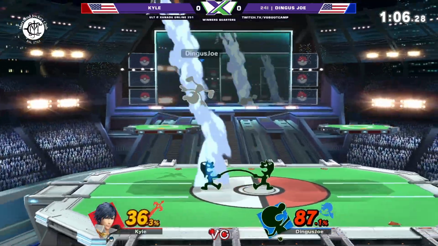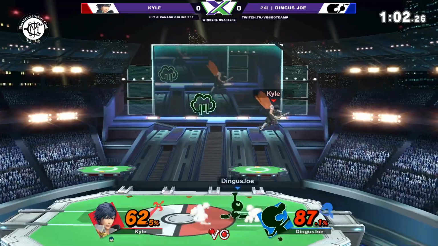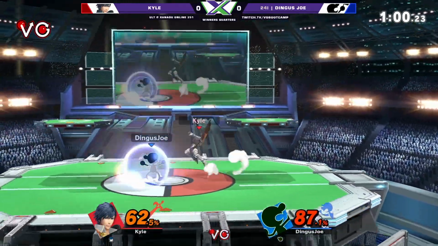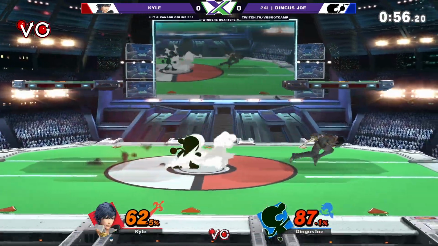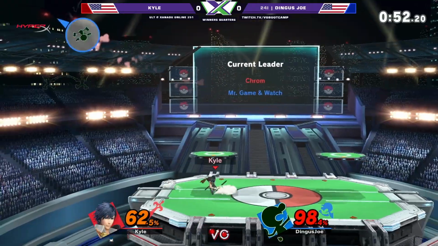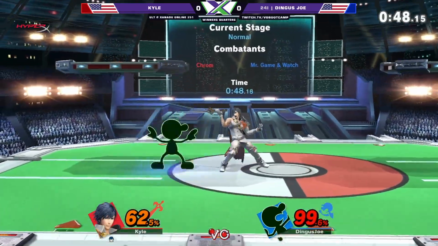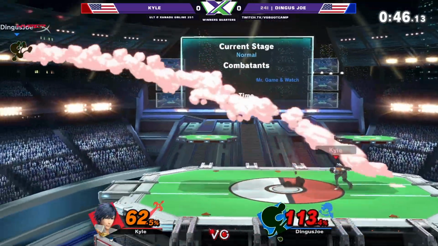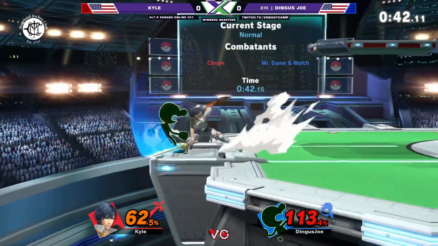Yeah, so only 60-ish% separating them. Now Dingus starting a juggle. All right, 54 seconds. It's all coming down to this. If Kyle gets maybe 3 more hits, it could get too much to handle for Dingus. He just needs to play this like how he was playing his first stock.